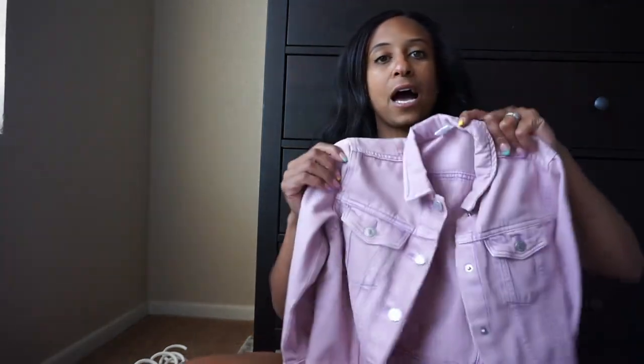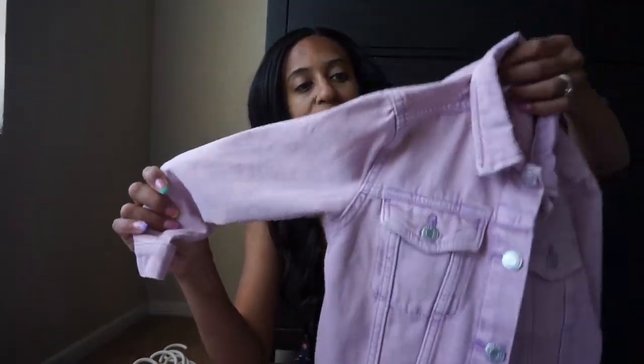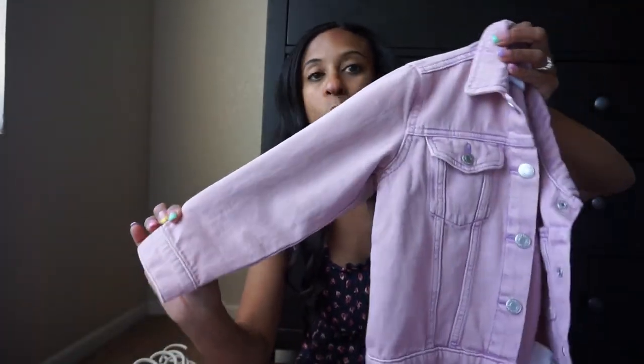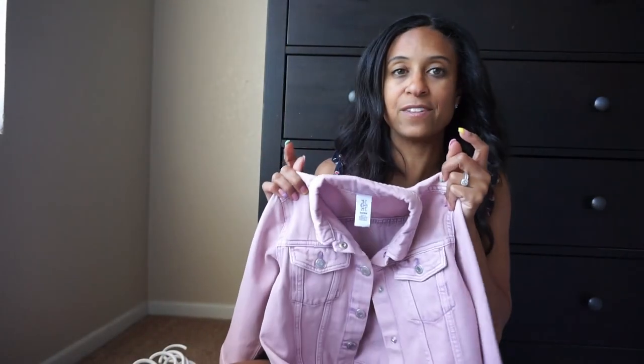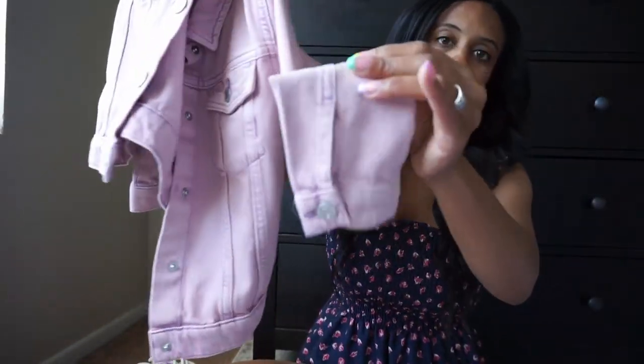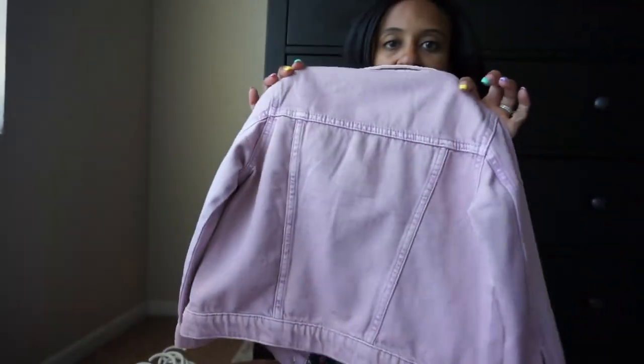The first item we picked up — we love jean jackets, we wear them all the time, but my daughter saw this one and she fell in love with it. It is kind of a purplish color but a little bit weathered, really cute. It's oversized. All of the stuff from H&M, I think we got in a 5T or the 4 to 6 size. Little functioning silver buttons. The back is just plain. Who can go wrong with a denim jacket.